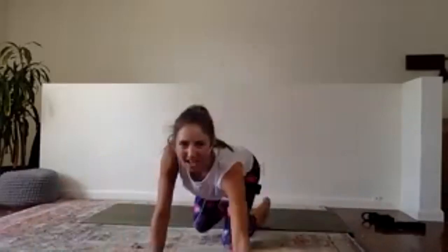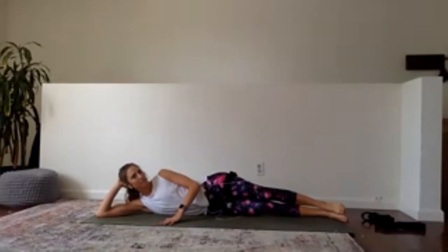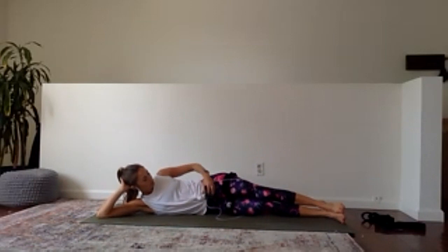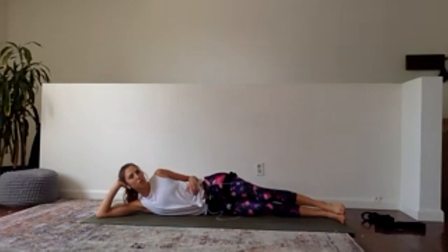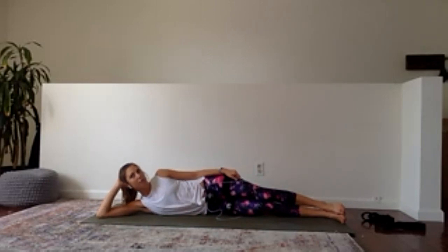All right, last exercise. Everybody on your side. Now, in full disclosure, if you were to optimize all of your workouts, this would not be the most optimal exercise because our legs are in line. There's not the blood flowing down. However, we have done a whole lot of work this week on our legs. And so we're going to take a little pause and do something different.